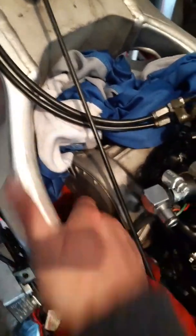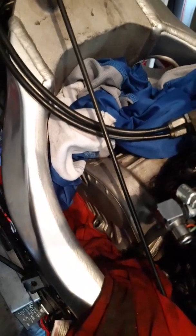So this was the problem bolt I was having on the front rocker cover. The head was pretty chewed up on it and nasty. No matter what I did with Allen keys and adapters and all sorts of things, it was a nightmare for me. So I've gone at it today with a few different things, and I've finally got the bolt out. So big cheer for getting on with that.